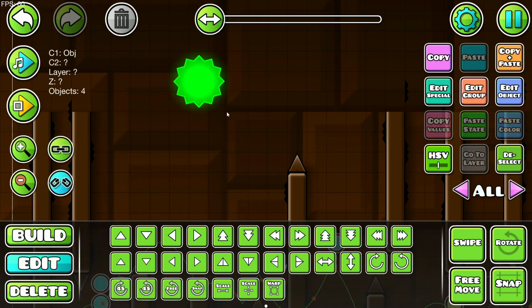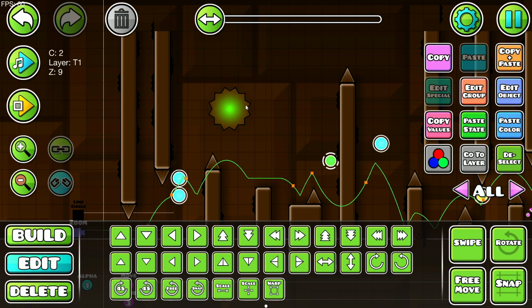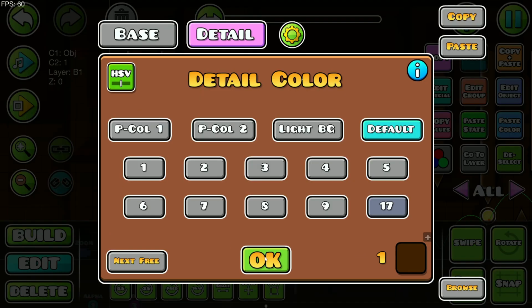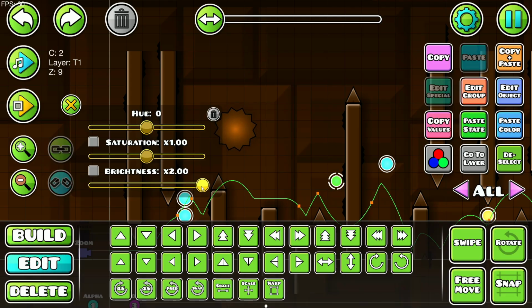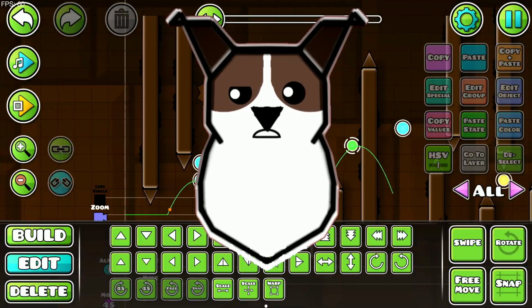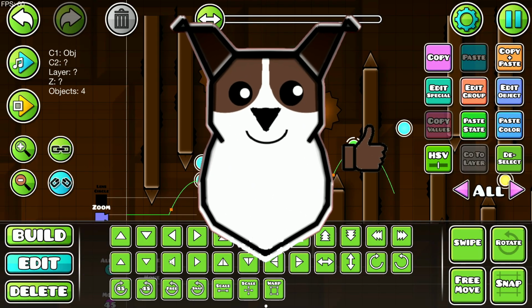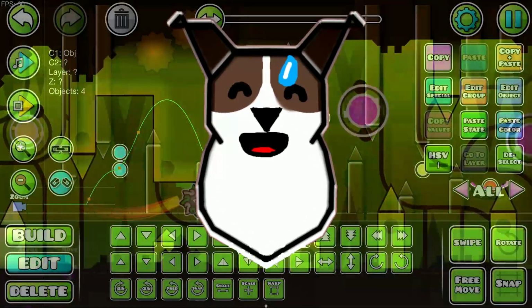Since this is a really simple part, this design definitely needs some color changes because it looks way too bright for this part. So I'll change the brightness of this back to just regular, and same with this. Maybe just change it to 2 times brightness. And after applying the saw blade design to the rest of the part, I would begin with the ground spikes, which is pretty much the same design that I used in this part of a Jew.